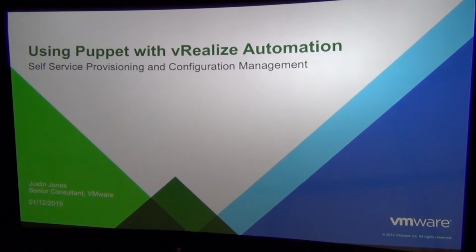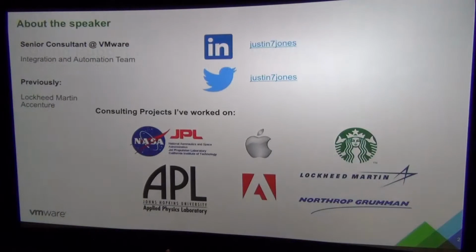So the information I'm going to be going over is going to be a little bit more generic than just being 100% VMware specific. We're going to talk about some of the general properties and things that we have to do to be able to use Puppet with any sort of self-service provisioning engine. Some of our examples may be in VMware specific software, but you could take those same ideas and apply them across a range of other solutions.